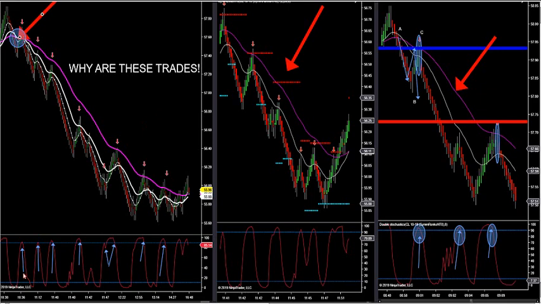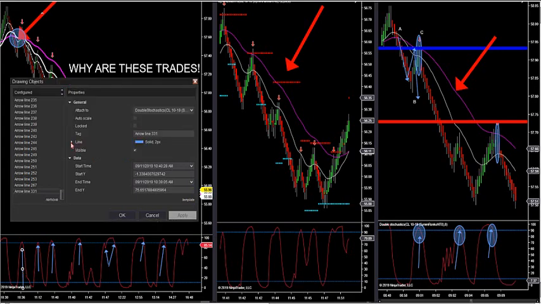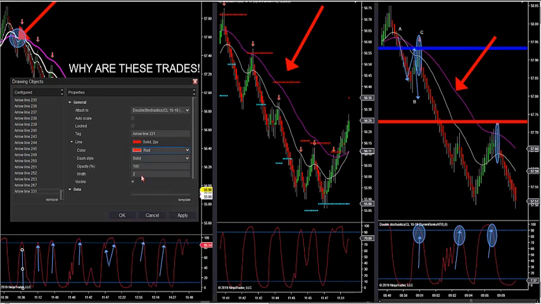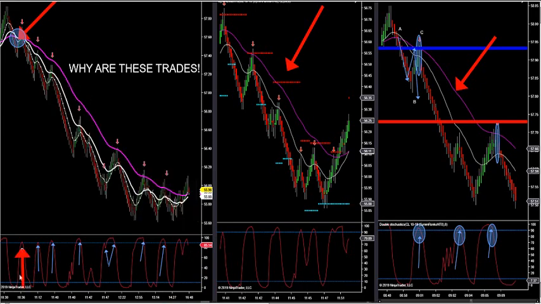So once that crosses over, I can look down here at my full retracement indicator, and it should tell me right here, when it gets above 90%, I need to look for market delta to turn red. I want more sellers than buyers. I want more supply than demand right when this gets above 90%. So when this went over 90%, which it did, I want to see a red market delta bar. Red market delta bar.